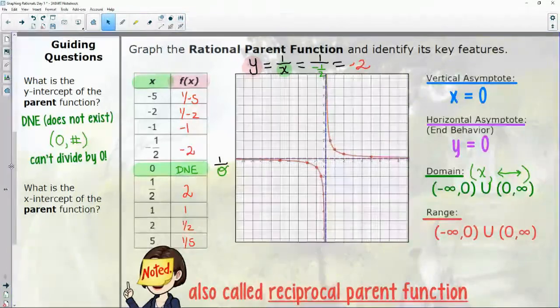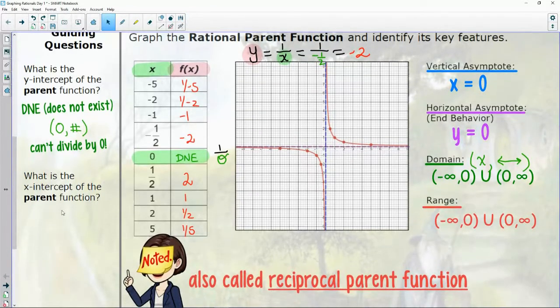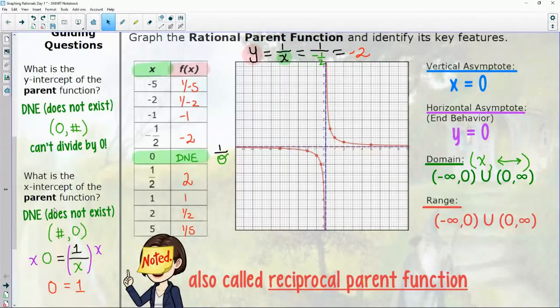Now, the x-intercept is really interesting because that's the other way around. The x has the number, and I'm looking where y is equal to 0. So if I do a little plugging in, I try to solve for the x-intercept. I multiply both sides by x, but I'm pretty sure that x times 0 is still a 0. And I'm pretty sure that 0 does not equal 1. So that's why we don't have an x-intercept. You can see it in the graph, but you can also see it algebraically.